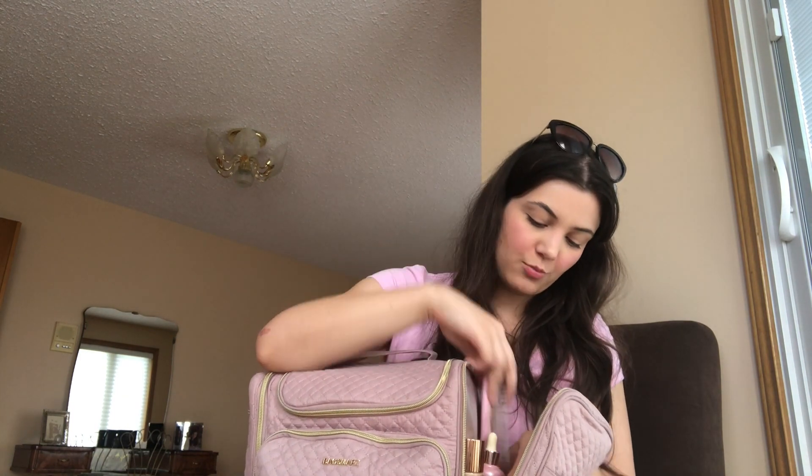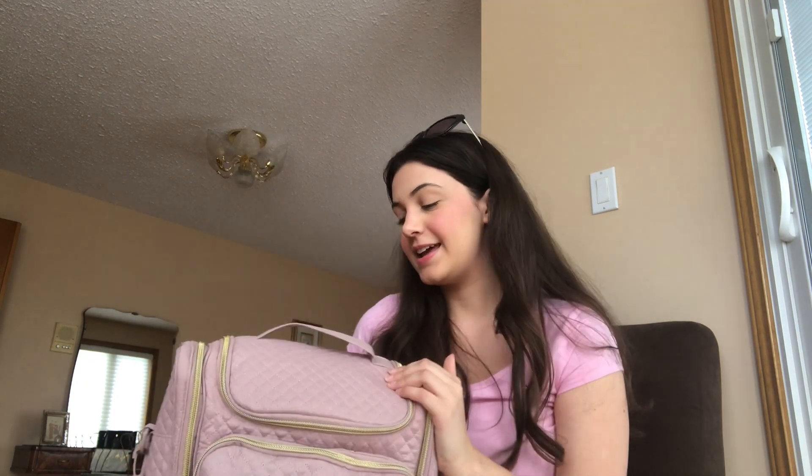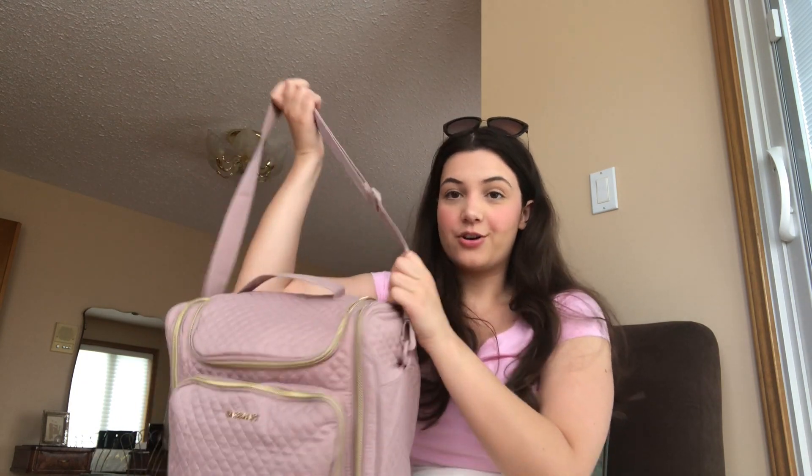In the other side compartment I have my regular brush, Charlotte Tilbury Flawless Filter, a makeup primer, and my Laneige Glowy Makeup Serum for my base — these are specifically for the concert. That's everything I have packed for my cottage trip this week! I absolutely love this bag; it's perfect for organizing and so worth the money. It even has a crossbody strap so you can wear it on your shoulder — they really thought of everything.